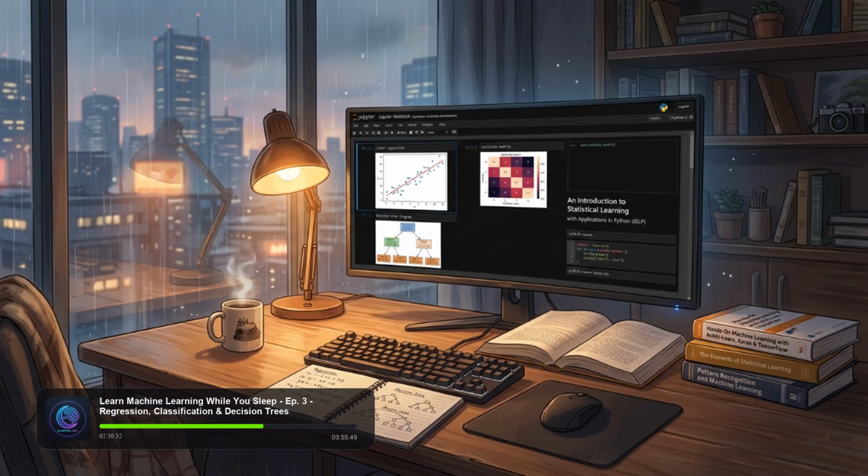In a classification task, bagging aggregates predictions using majority voting, where each tree casts a vote for its predicted class and the winning class is selected, or by averaging predicted class probability distributions across all trees.